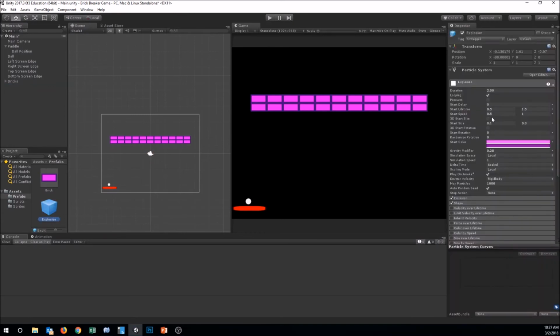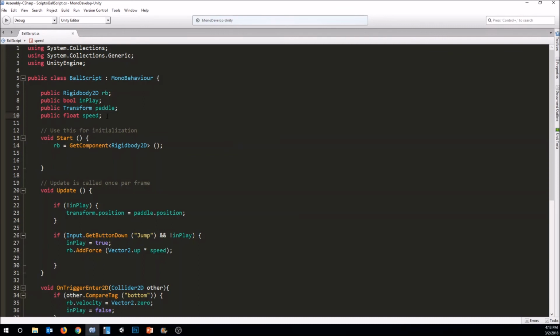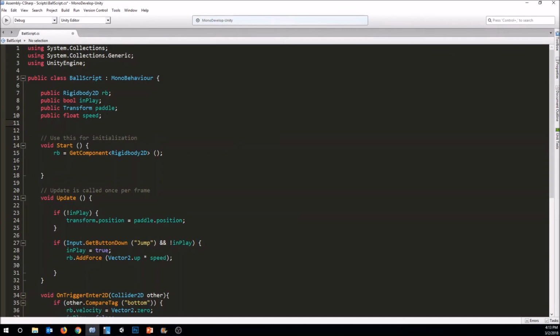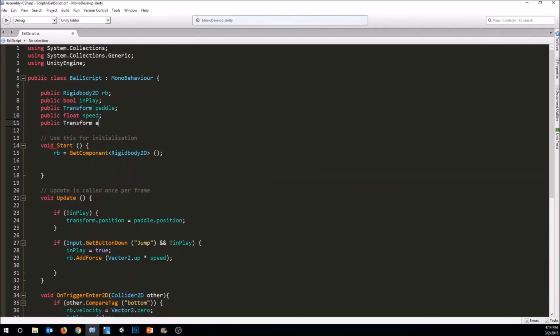This one down here, now we want to make sure we turn off looping, because we want it just to happen once and stop. It's set to play on awake, so as soon as I create one of these, it's going to automatically play its explosion. Alright, and then the only thing we have to do now is instantiate these when we hit a brick with the ball. So to make the instantiation happen, first we need to go into our ball script here, and we need to make a variable that can hold a reference to our prefab. So we're going to make a public transform, and we'll just call this explosion.